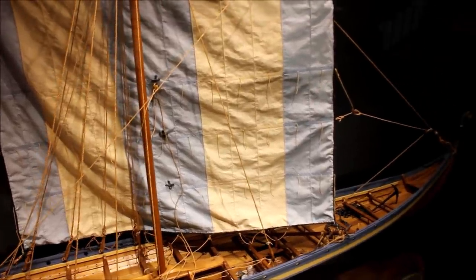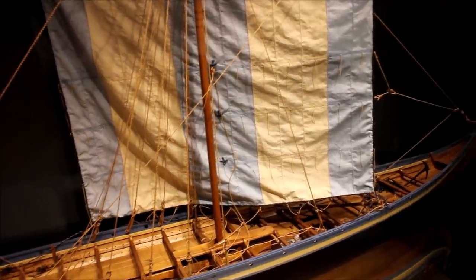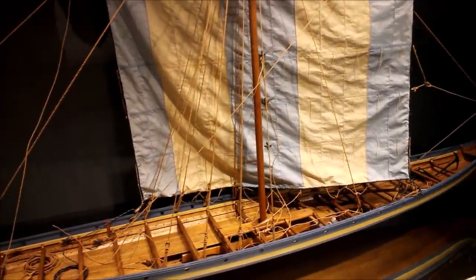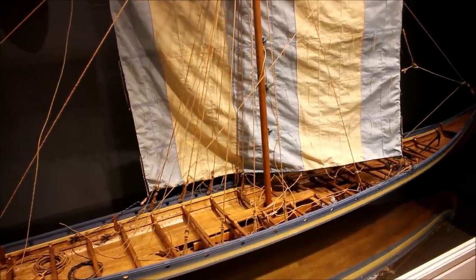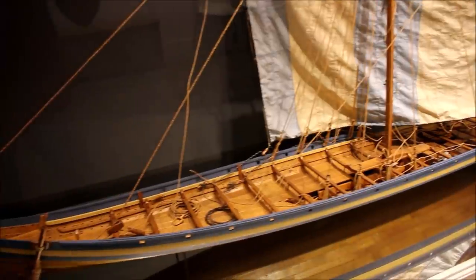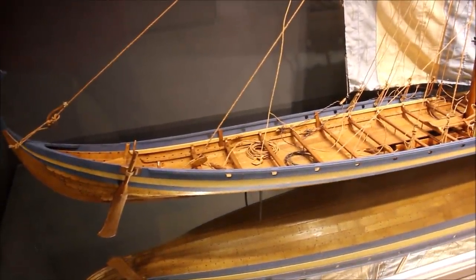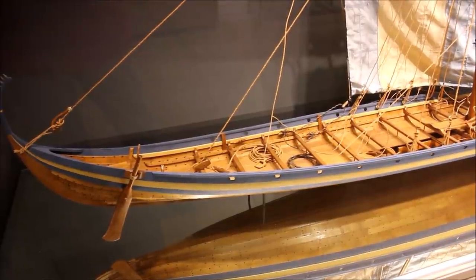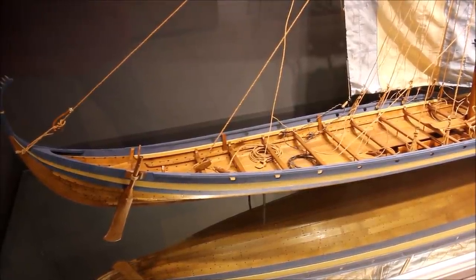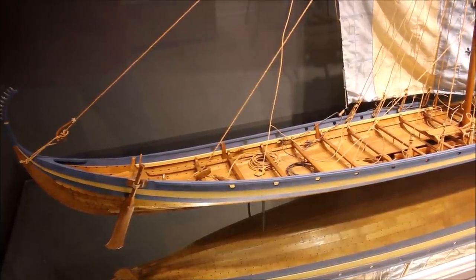One last point I'd like to make is about steering the vessel. Everybody knows that these boats were steered with a steering oar because you really couldn't have a rudder on a stern as beautiful and shapely as that. So a steering oar was rigged that came out one side, and you can see it very clearly here. It was always on the right-hand side of the boat looking forward. And that is called the steerboard side, because the steering oar in Norse languages is called the steerboard.